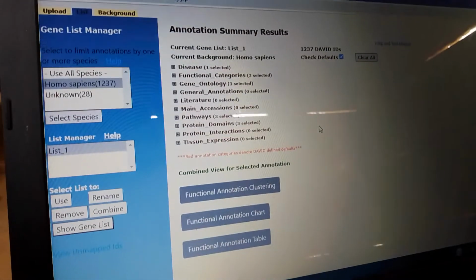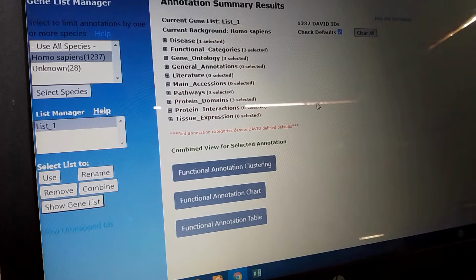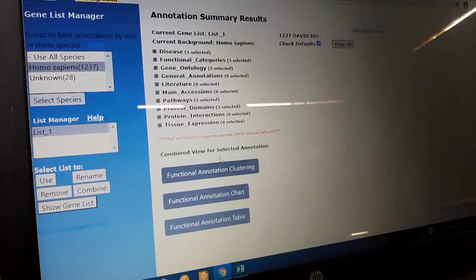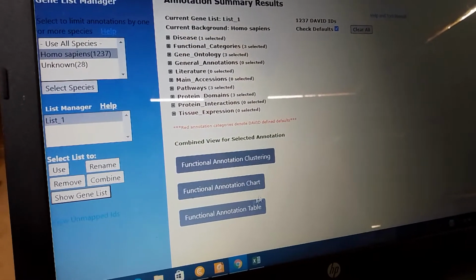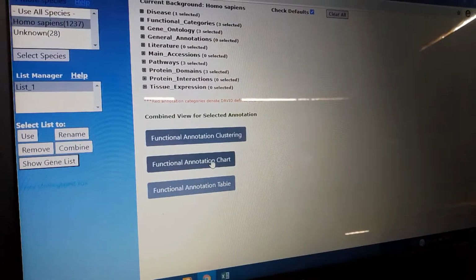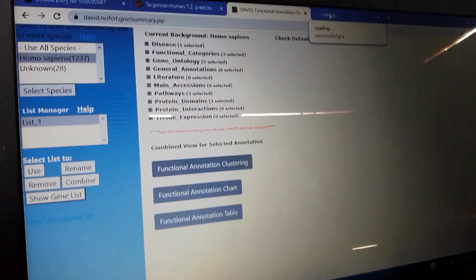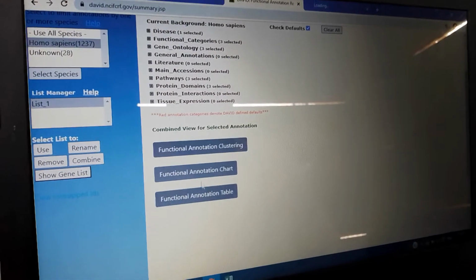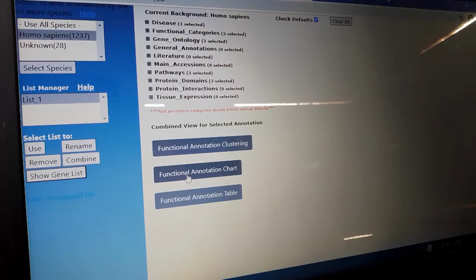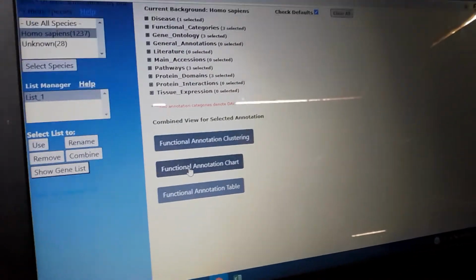That one is slow. I asked you to click on the functional annotation chart, but on this page that has opened, I clicked on the topic. So it still comes back to this page to give me all the theory. Now I can still click on this functional annotation chart, or I should have clicked on it from the previous page. So from this theory, I prefer you click on the functional annotation chart, because it will give you information that will be easy for you to interpret. So this window is loading.